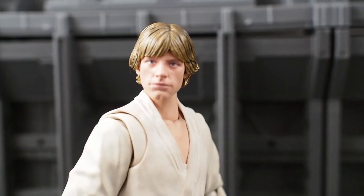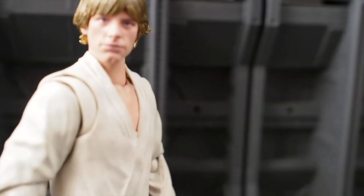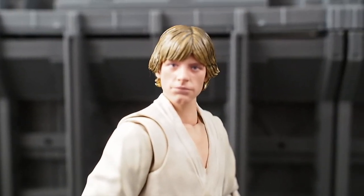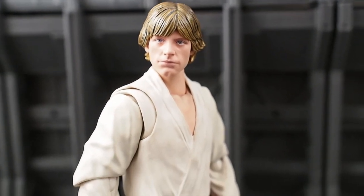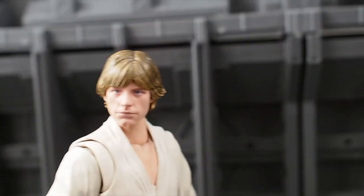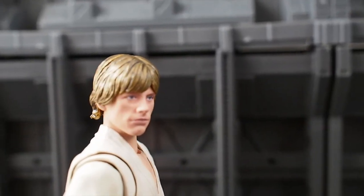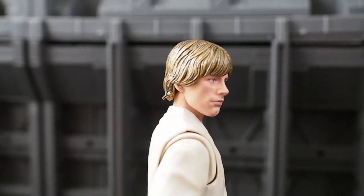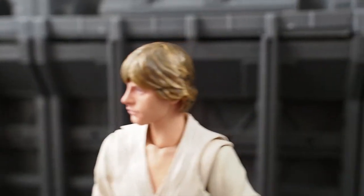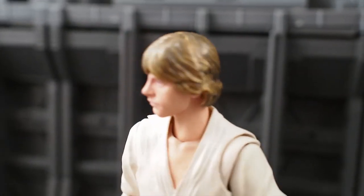And here is the Bandai Figuarts Luke. You're not imagining things. This is actually a 6-inch action figure, and I have to correct myself on the price. It retails for $79.99. So yes, expensive, but look at that face. It looks like Mark Hamill in every direction. It is absolutely remarkable. Everything is just spot on.